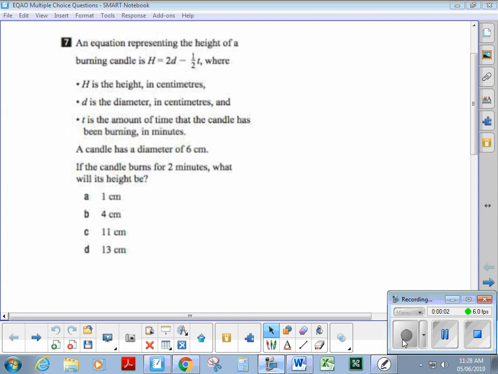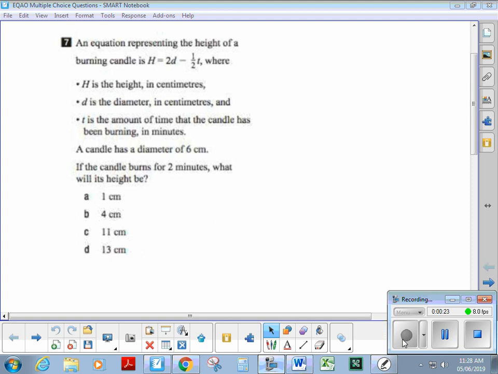All right, guys, so today we are going through and doing some EQAO practice. So on your whiteboards, you're going to be doing the answers. The teacher there is going to pause the video to let you have some time to work it out. Then the video will be unpaused and I'll go through and give you the correct answer and show you the how. So first question, Tristan, pay attention.